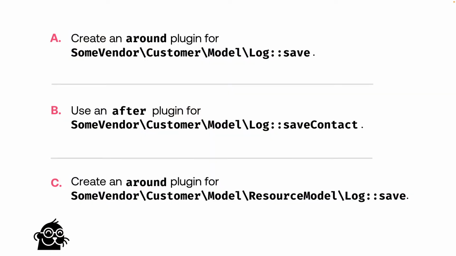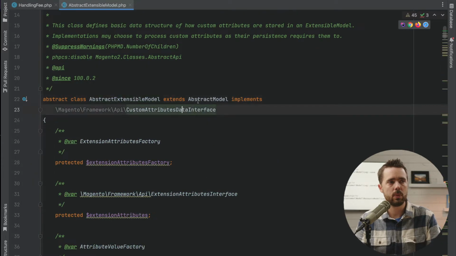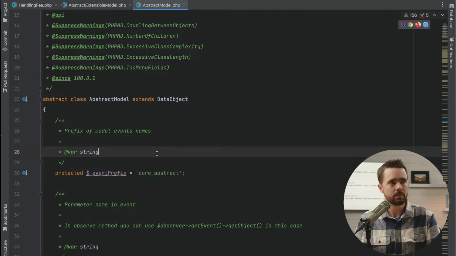But we need to come up with where we place this. And ultimately, the why is incredibly important here. So we can boil this down to saying, do we place this on the model or the resource model? And to come up with that answer, if you don't already know this, and you probably do from a general perspective, let's look at the code to understand the full purpose of what we're talking about here. So I've pulled up in our example project a class. Let's jump into abstract extensible model, which does extend abstract model.